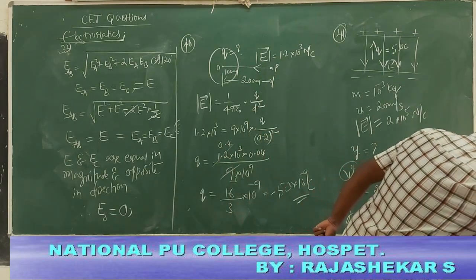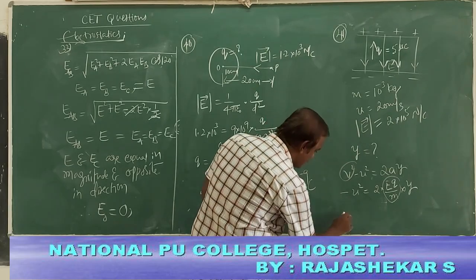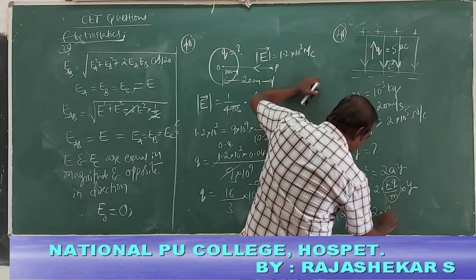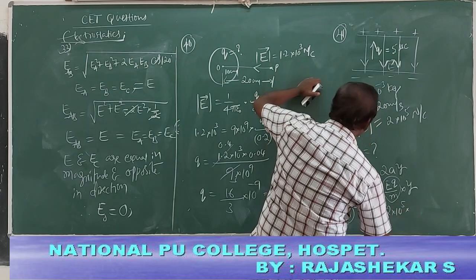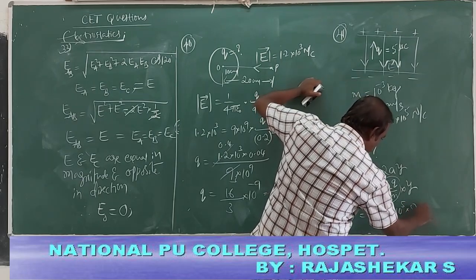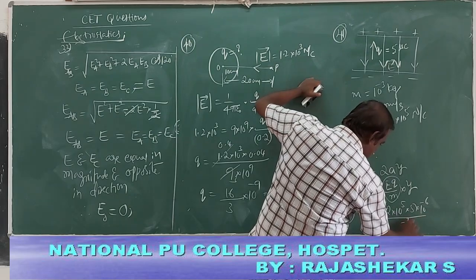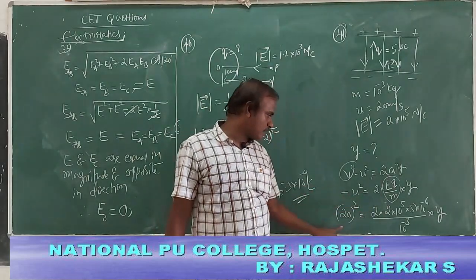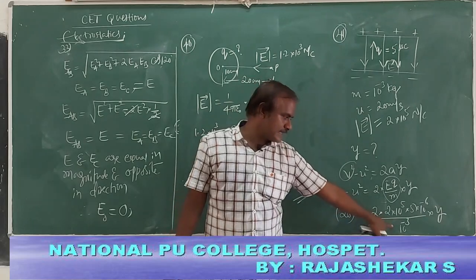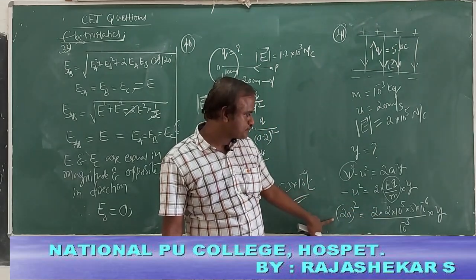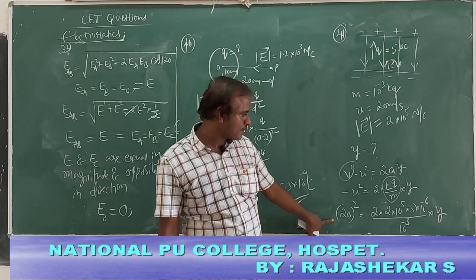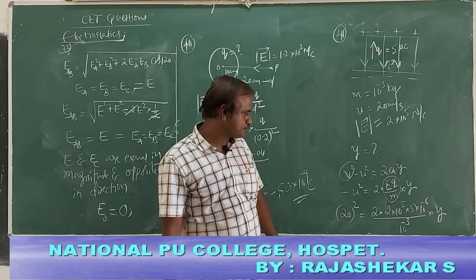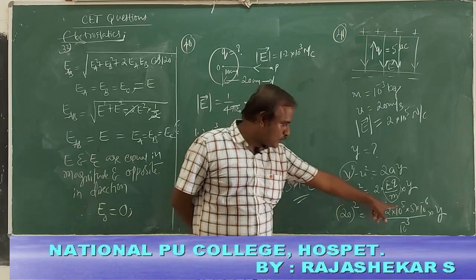ನೆನ್ಪಿಟ್ಕೊಳ್ಳಿ, ಇಲ್ಲೇ ಸಬ್ಸ್ಟಿಟ್ಯೂಟ್ ಮಾಡ್ತೇನೆ. u value 20 ಇದೆ, 20 whole square, 2 into E value 2 into 10 to the power 5, q value 5 microcoulomb, 5 into 10 power minus 6, ಅದರ ಮಾಸ್ ಕೊಟ್ಟಿದ್ದಾರೆ 10 ಪವರ್ ಮೈನಸ್ 3. ದಿಸ್ ಈಸ್ ಇಂಟು y ಕ್ಯಾಲ್ಕುಲೇಟ್ ಮಾಡಬೇಕು. ಇದು 400, ಇದು ಈ 4 ಕ್ಯಾನ್ಸಲ್ ಆಯಿತು, 100 ಉಳಿಯಿತು. ಇಲ್ಲಿ ಮೈನಸ್ 3 ಇದೆ, 10 ಪವರ್ ಮೈನಸ್ 1 ಉಳಿಯಿತು. ಇಲ್ಲಿ 10 ಪವರ್ 1 ಉಳಿತದೆ, 10 ಪವರ್ 2 ಆಗುತ್ತೆ ನೋಡಿ. ಟೋಟಲಿ ಇದು 1/5 ಉಳಿಯುತ್ತೆ ಸ್ಟೂಡೆಂಟ್ಸ್ ನಿಮಗೆ.